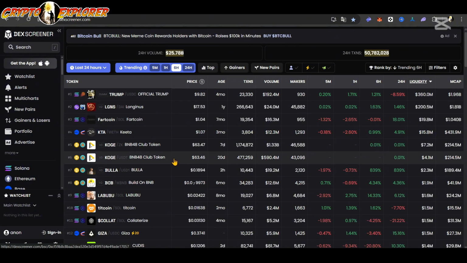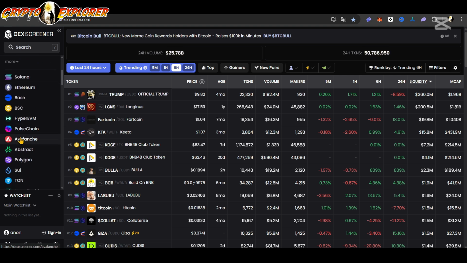Now when I say we are at the top liquidity layer, it's because we haven't chosen a specific exchange or a specific blockchain so far. And we can do that very easily from the left side menu. For example, they show all the top blockchains at the top of the list. So you see Solana, Ethereum, Base, Binance Smart Chain, and so on and so forth. You have Sui, Ton, etc.